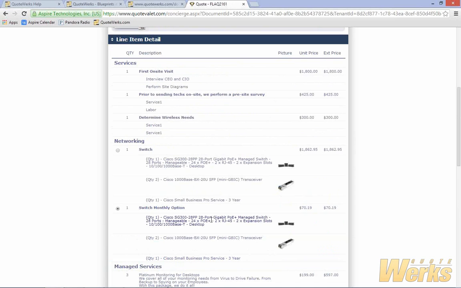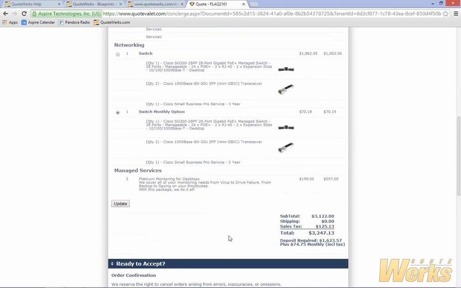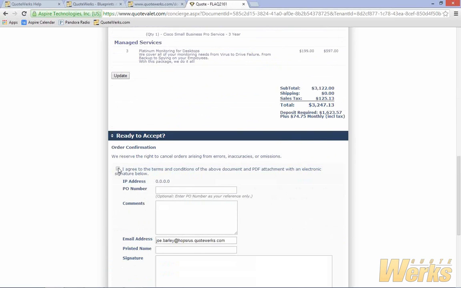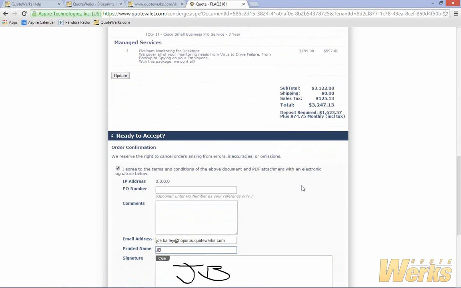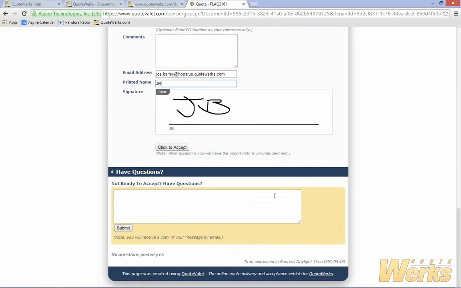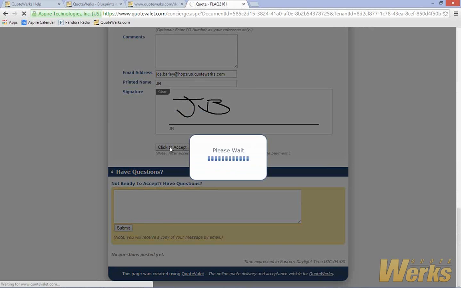So if we wanted to, what we could do now is go ahead and pretend that we sent the quote to the customer via email, and then they can sign and accept as well. So we'll go ahead and do that real quick. And QuoteWerks has the ability to do a physical signature if you want. If you're going to have your customers sign and it's going to be on their workstation, you probably don't want to do this electronic signature format. But if you're on a tablet, this is perfect. It's a great way to get them to sign and accept. Okay. And we'll go ahead and click and accept.